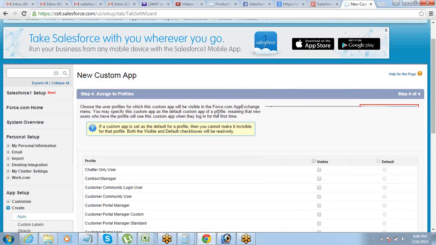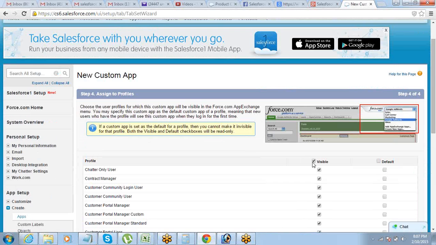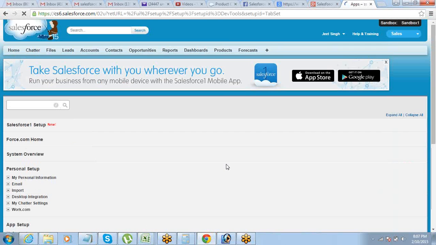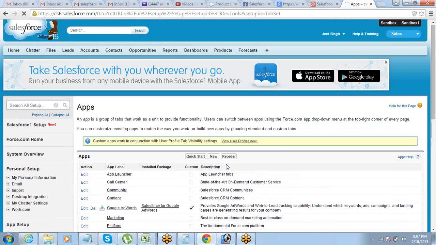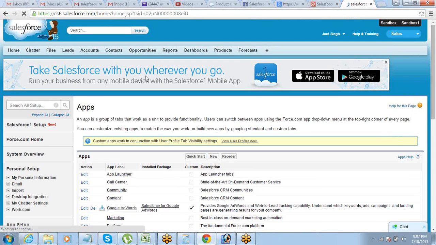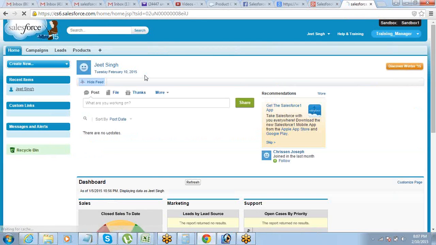I have not taken any custom objects, so that's fine. Make it visible, click on save. So my Training Manager app is here. Campaigns, leads, products, right?